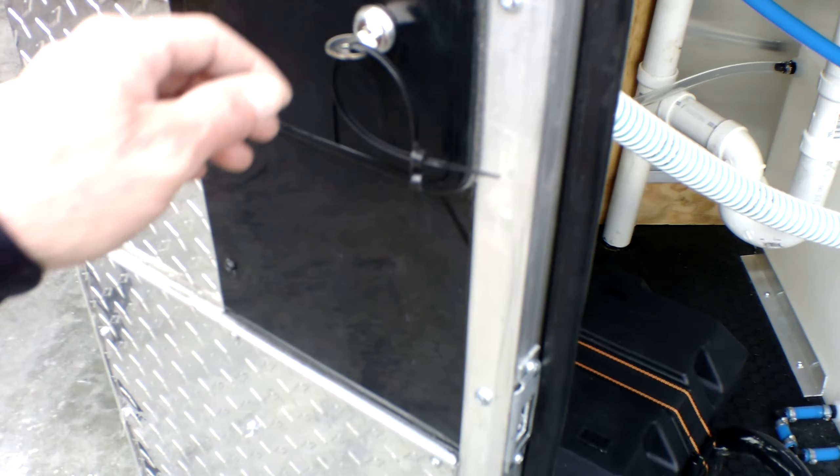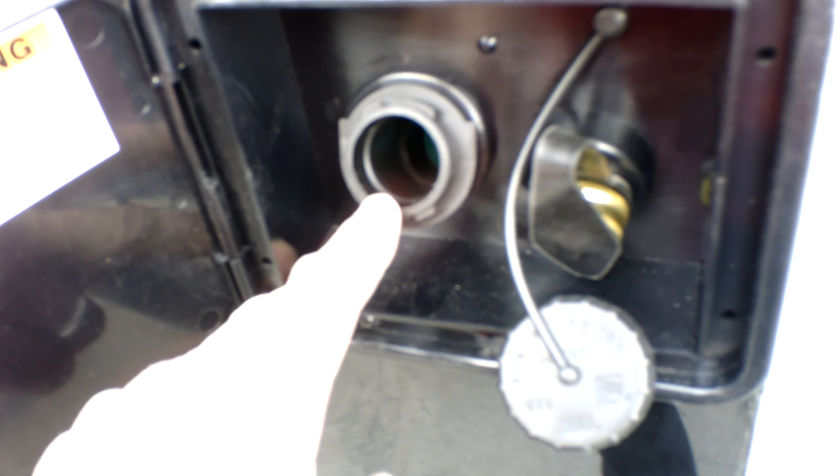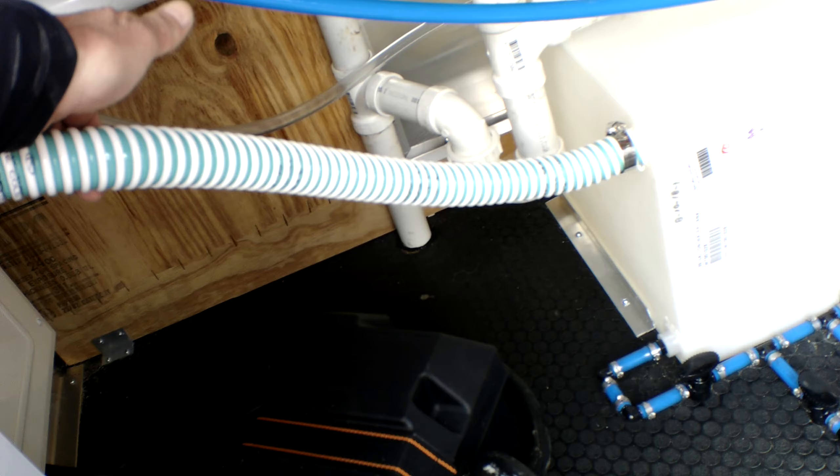For testing purposes, you have your city water fill box. This is for filling the fresh water tank — it's a non-pressurized side, so just make sure you put your food-grade water hose into this spout and that will be able to fill the fresh water tank through this hose as you see here.